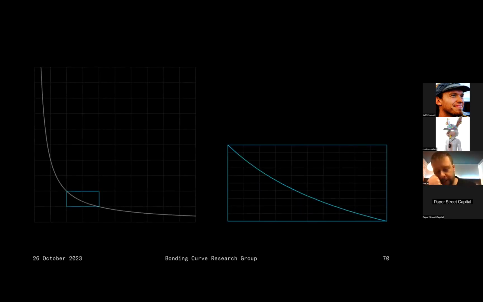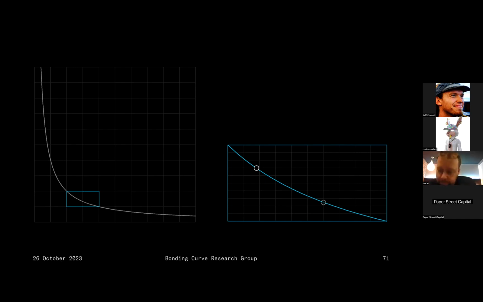So recall that one of the ways that you can think about amplified liquidity is that there is some smaller bonding curve that you are emulating, and you're drawing a little box around some section of that curve, and you're trading on a much larger curve instead. And we can define that either by the coordinates in the middle of this curve, so x0 and y0, or we can define it at the marginal rate as the curve is leaving the box. So when it's cutting the y-axis, when it's cutting the x-axis.